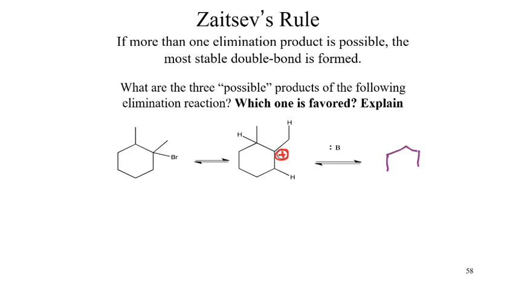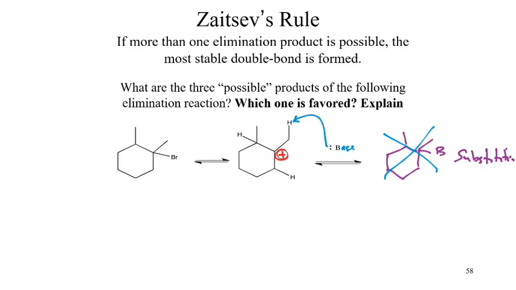If we go through and look at a potential answer here, ta-da, there we go, I did it. Okay, and what happened? I'm saying B came in and attacked. That is a phenomenal answer to a different question. Okay, what we just showed there was the substitution. Okay, this is not a substitution reaction. I asked you to do an elimination. So to do the elimination, that B is actually a base, and we should remove a hydrogen.